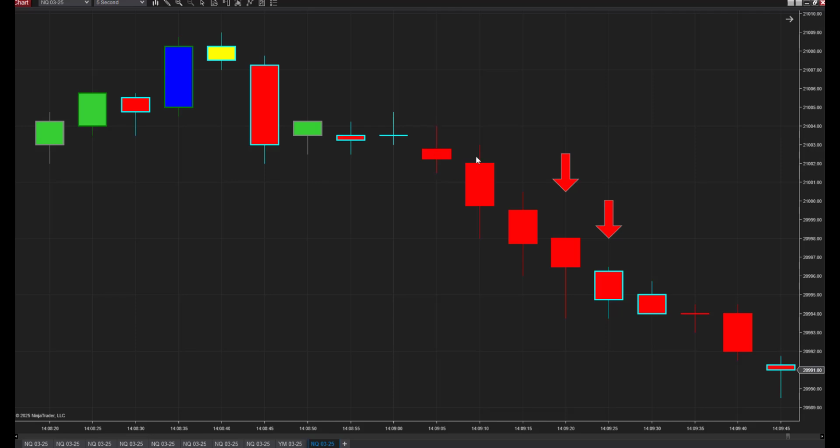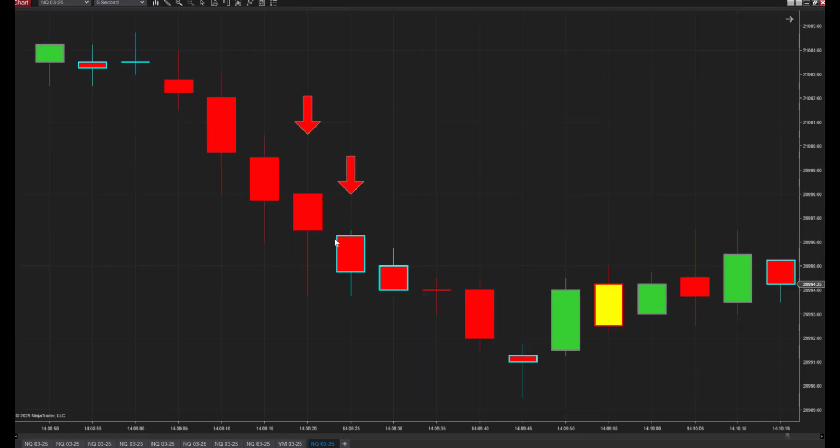is when you see a solid red on the wicks, but let's pretend it's not the bar. I don't want to look at yellow or blue at this point in time, but if you see a solid red, let's say this, you see the aqua color here, and also you see a solid red, it means an increase in volume activity. And then this one is also more increase from the previous one, and it's increasing more and more. It wasn't an injection of super high volume, but volume is increasing. As soon as it changes from red to an aqua blue or whatever, then the volume, even though it's going down, is actually less than this volume.